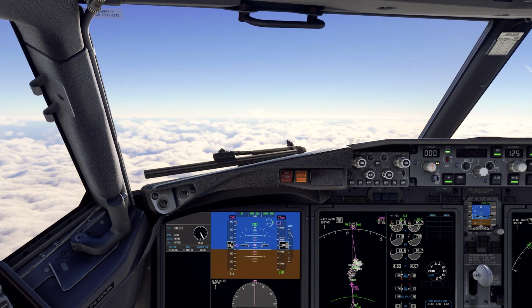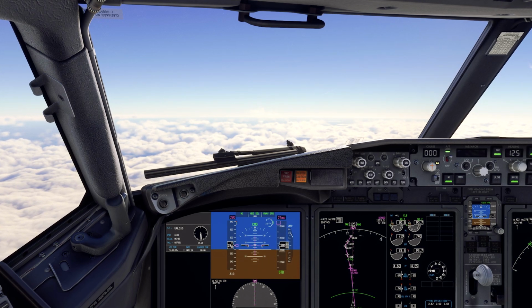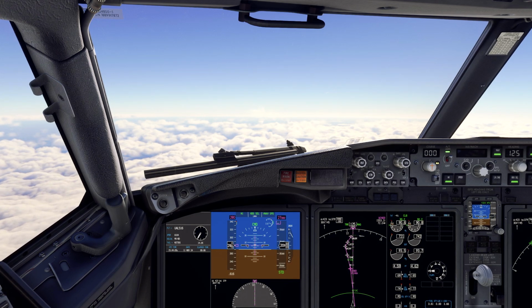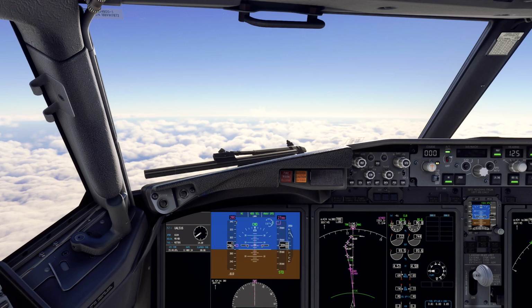So for the rest of this flight, we may get switched over to different centers. It's going to be just like we have been doing. It's going to say switch over to center, blah, blah, blah. We're going to switch over to that center, and then we're going to say center, United 516, and we're going to say where we currently are in terms of altitude.